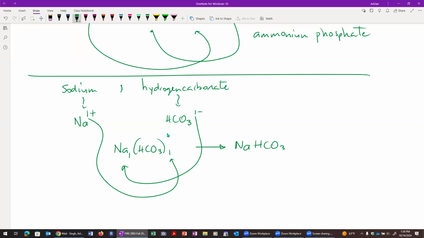And if I name it, right, so I have my sodium, my metal, and then my anion here. The last thing would be hydrogen carbonate. So sodium hydrogen carbonate, or we saw that there was another name for hydrogen carbonate, which was bicarbonate. So sodium bicarbonate, or another name, a common name for this substance you probably know or use frequently. This is also called baking soda.